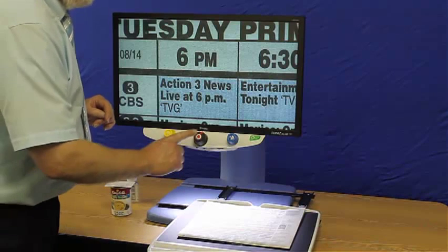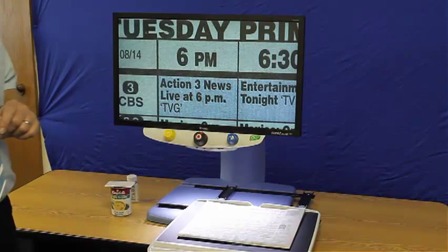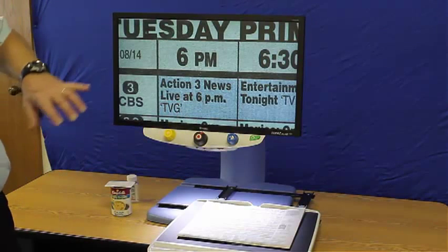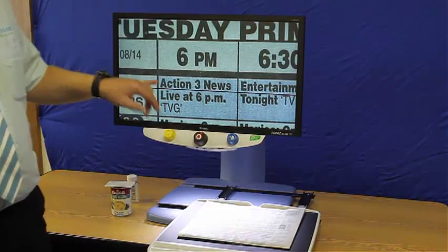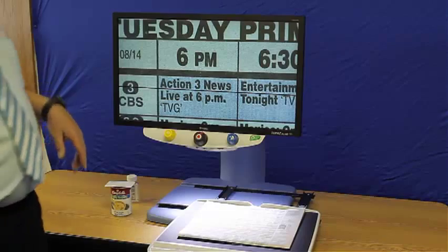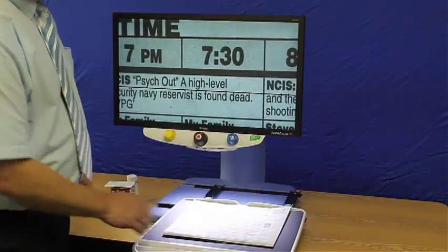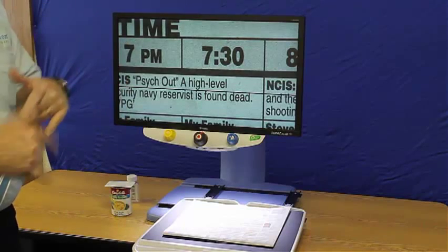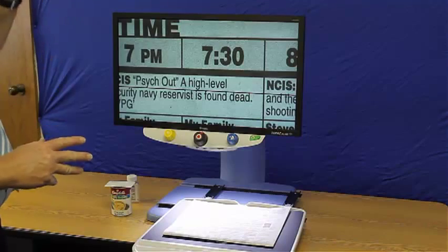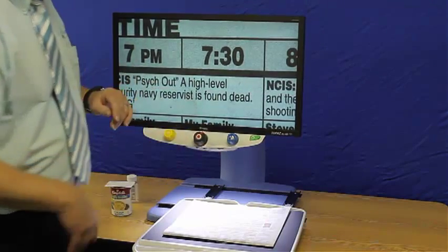Okay, then we have one other button, and that's in the blue knob. When we don't have it connected to a computer, it gives us a single line so that as we're reading across, it helps us follow along. Or if we have a bunch of numbers, we can follow along. A phone book, it could help you find the name and then the number. Push it again and it's off.